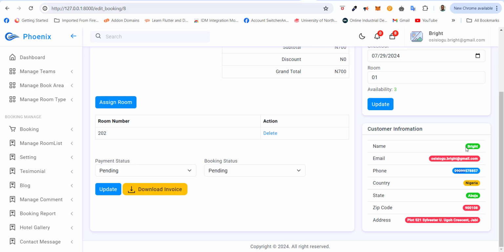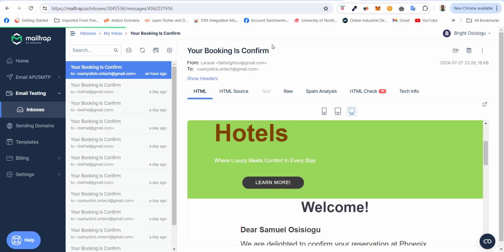So here the admin behind the scene will now say, okay, let's say we have received payment from the person. He will come here now and say, payment complete. And then booking status, we are now changing the status from pending to complete to confirm his booking. Now once we change this information right here, we click update. Now watch what happens. Look at this email box of that customer right here. Now look at, an hour ago was when the last email was sent here.